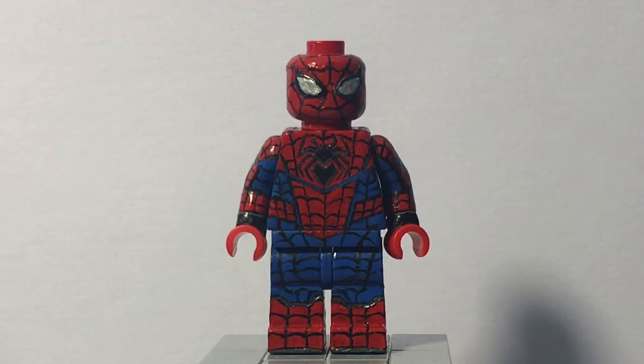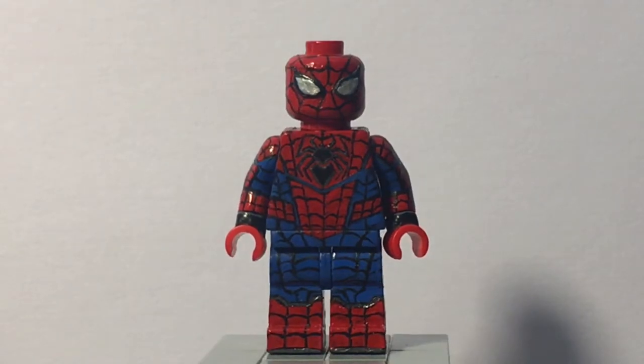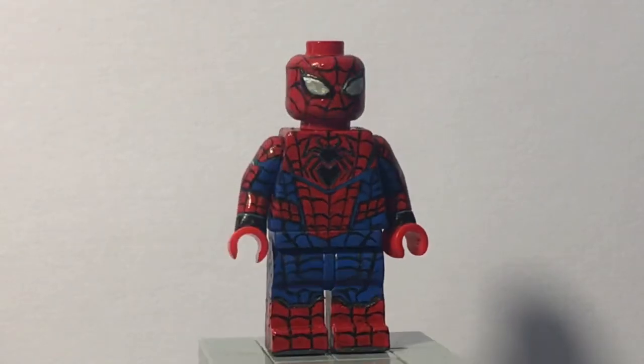Now, when I first made this figure, it was pretty much just a typical Spider-Man looking figure, so nothing really unique about it. So I was kind of hesitant to post it because it didn't look like my own design. But then, luckily, a friend of mine, BP Customs, well, I think he goes by The Real BP Customs on Instagram now. I'll leave a link to his Instagram below. He gave me a few words of advice, and I decided to paint some stuff on my figure.